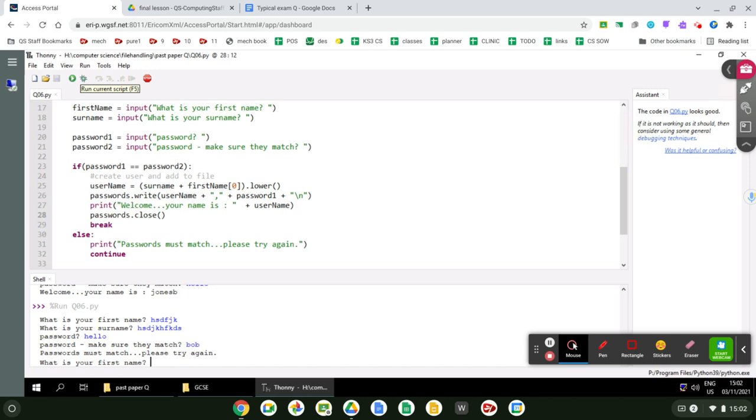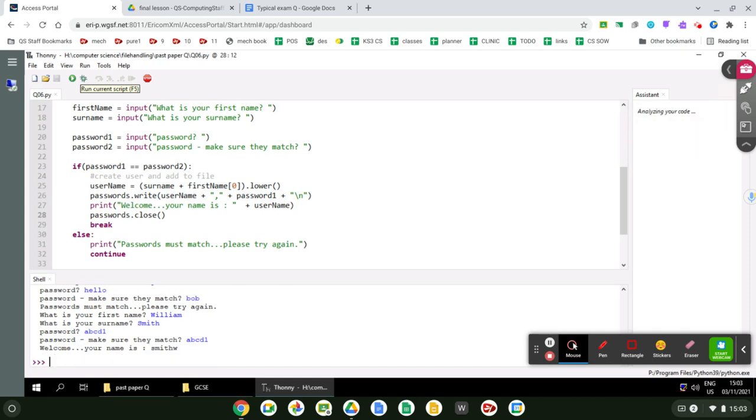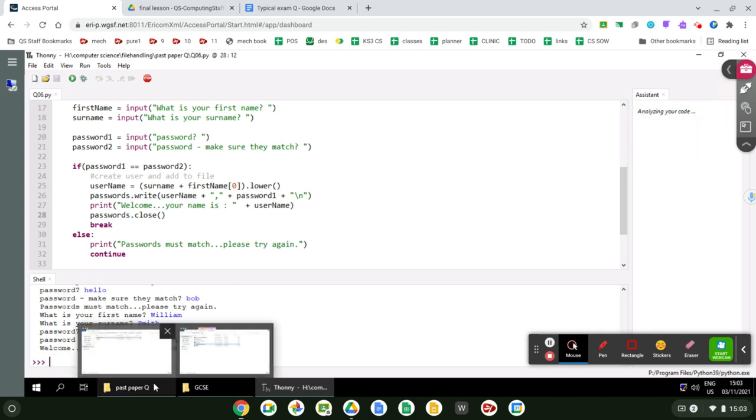And if I just do one more positive, I don't know, if I did William and then Smith again as a surname. We often have a lot of people with Smith in these test cases. William Smith, and it's asking me for a password. I'm just going to do ABCD1, try a number in there, ABCD1. And then there it is, Smith W, ABCD1. Final check, go in there.